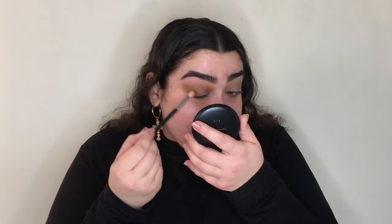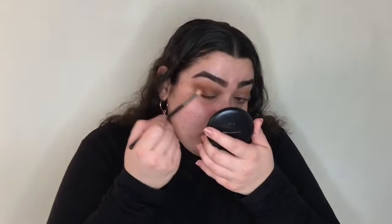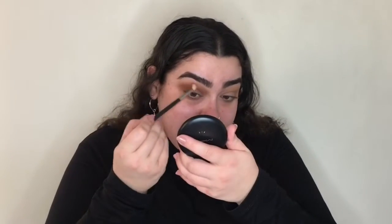So once I've built up that colour Necessary, I then go in with the colour Churro with a smaller brush and just take this into my outer V and then slowly take it into my crease. And this look is so simple because I only use 2 shades. The only reason I don't do more shades is because one, I like this look on me, just 2 shades, it's easy, it's simple, and the more that I fiddle around with my eyes, the more they tend to tear up. And as you can see, it's pretty dark already, so I don't need to go in with a different colour to give it depth. It's already got depth. So the eyeshadow part is done. That's all I've done, 2 colours, and it looks really nice.